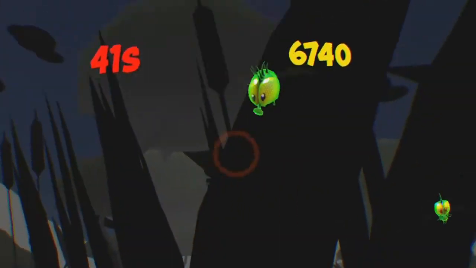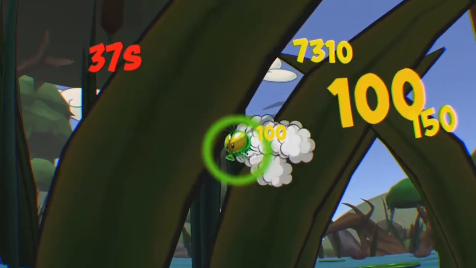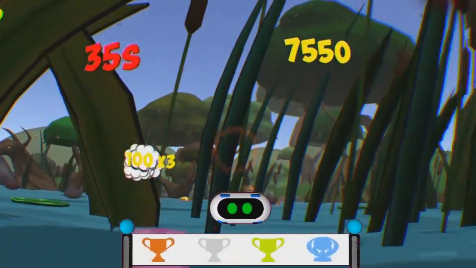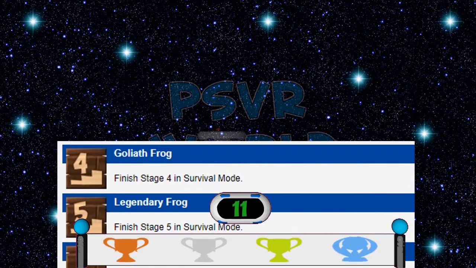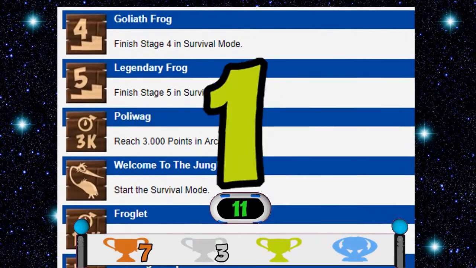I found this game incredibly easy and finished it in around 20 minutes. I also got all the trophies in the game, which only took me an extra 10 minutes. In total there are 11 trophies that can be achieved. There is 7 bronze, 3 silver and 1 gold.